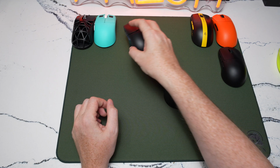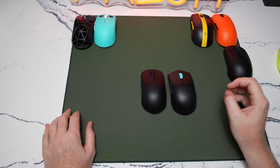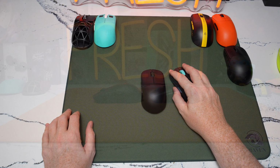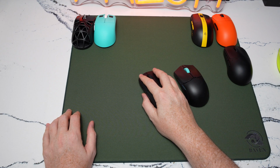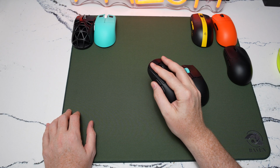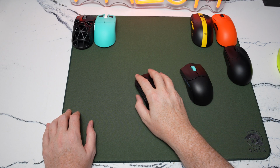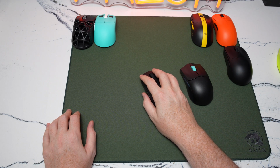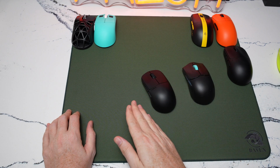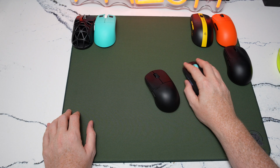Again, I think the most similar feeling, just going off my memory, is the MM712. And comparing them side by side, it is definitely a little bit similar. It feels as though the side tapers in a little bit more, so you get a little bit more of an ergonomic grip on your thumb side, as well as the right side of the mouse. It feels like it narrows in a little bit more. Definitely get a better ergonomic groove on the left side. The hump feels actually pretty similar to me.